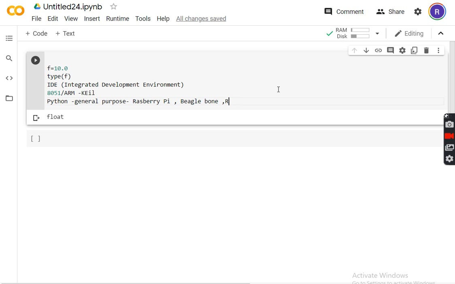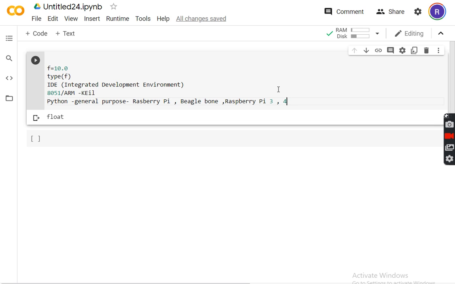Raspberry Pi 3 is very famous, and then 4 has now come. Just 1 year it has come. Raspberry Pi 4 we will be using. It comes with 1 GB or 4 GB RAM. It is dependent on the RAM. And if you are talking about the memory, it will be 16 GB or 32 GB. That is ROM, read only memory.